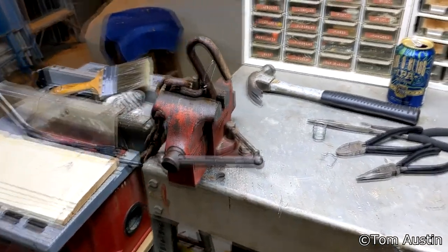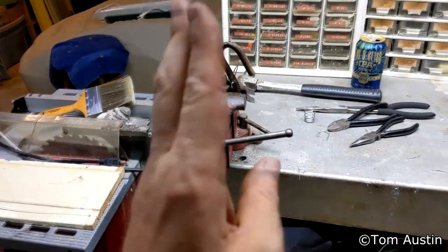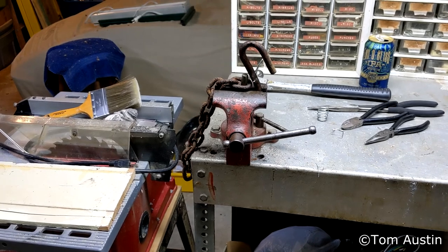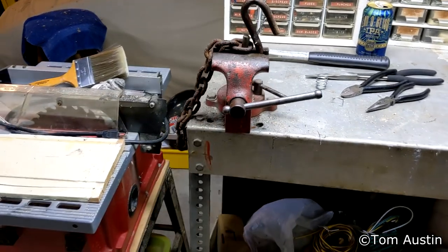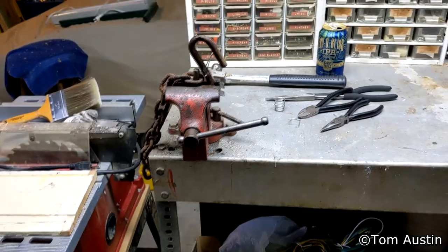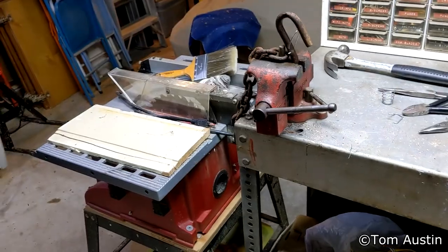And I'm probably just going to buy a set with these on it anyway, and then I'm going to cut it in half and use that to make chains to hold it onto the boat. Or I might find another one of these somewhere and do the same thing, and then just have one chain to hold it onto the boat.